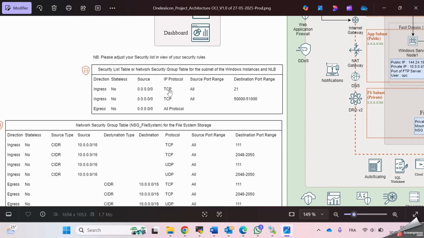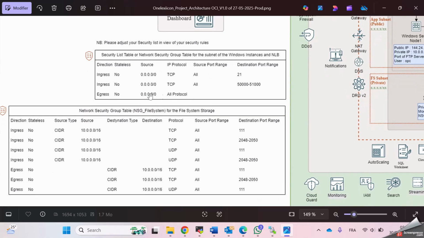The first one is port 21, which will be used for the FTP servers, and this port is the data transfer port related to FTP file systems. It is important for any FTP connection. And for the ingress rules, which are open for anyone who needs to connect, you will see that for the source I put 0.0.0.0/0 to let anyone coming from the internet connect.